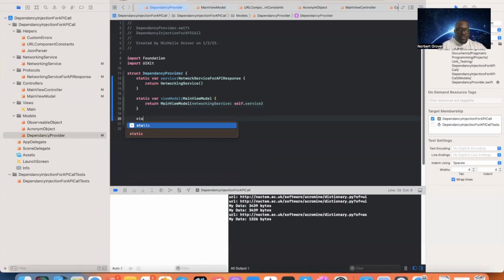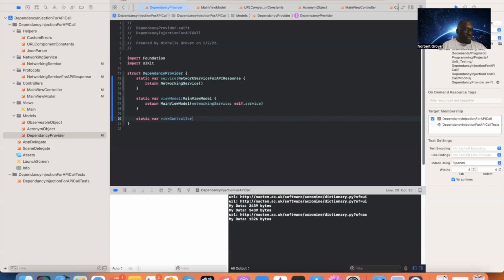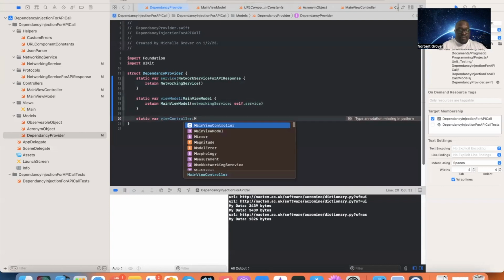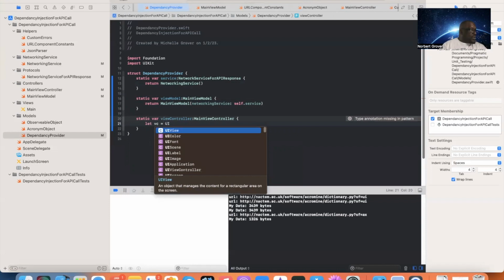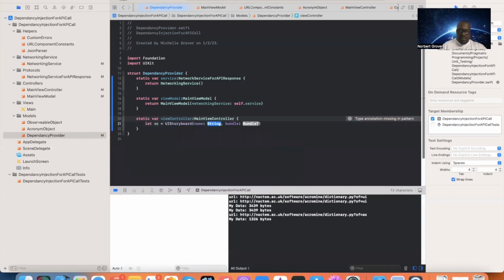And static var viewController. Static var viewController. See that? Is of type MainViewController. Okay. Right. Let vc equal UIStoryboard, right? And we'll say name and bundle, right?